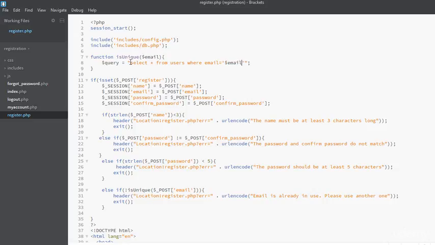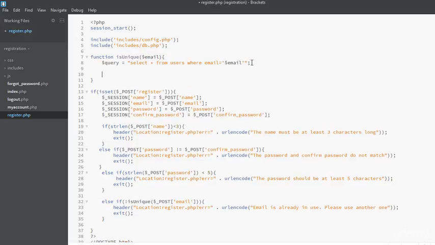We are saying select all the rows and all the columns from the database if the email matches this email which we are passing from here, from the post request. So now we have to execute this query.